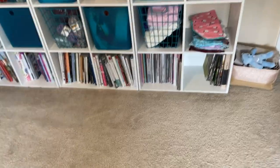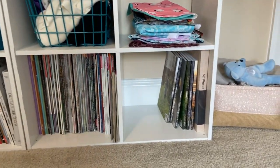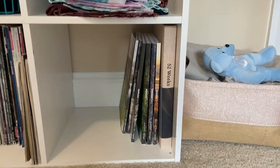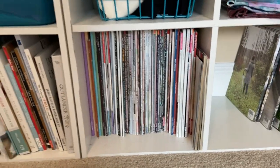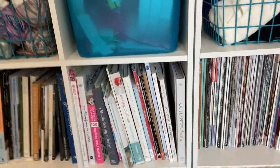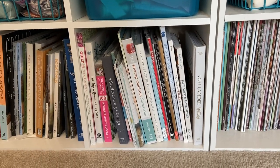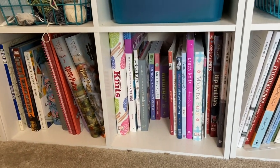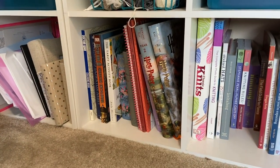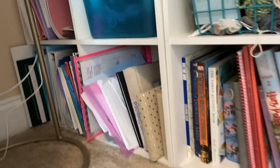So anyways, down here at the bottom, I have knitting books and magazines. These are all my Nomadic Knits, Laine magazines right there. These are just all kinds of magazines. I kind of have it sorted. These are my pattern books for sewing and knitting. And over here, just more of that. And then I have some more pattern books for knitting because clearly I don't have enough. These are some of my Harry Potter books and other books I don't have in my bookshelf. Some folders where I keep my knitting patterns.